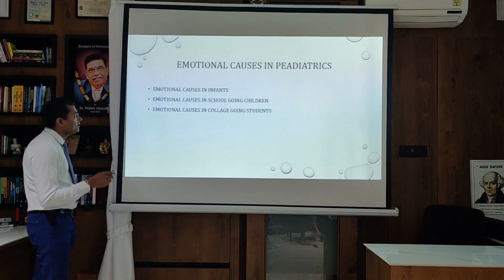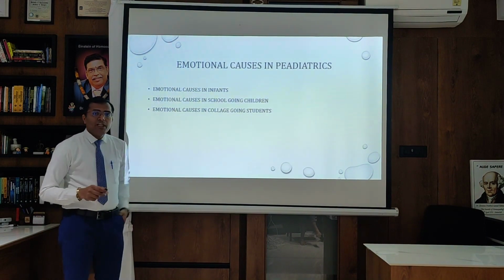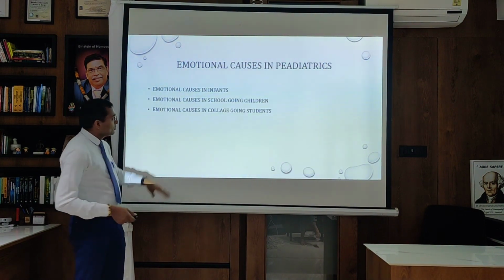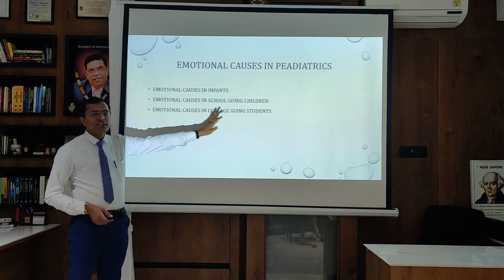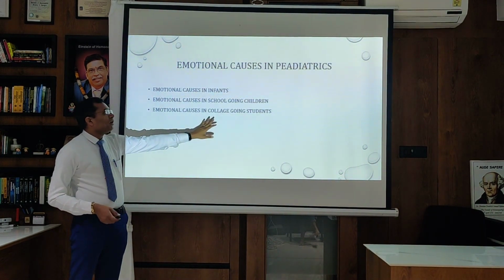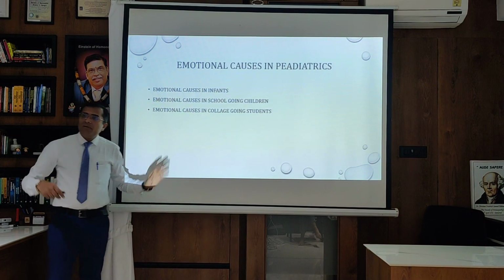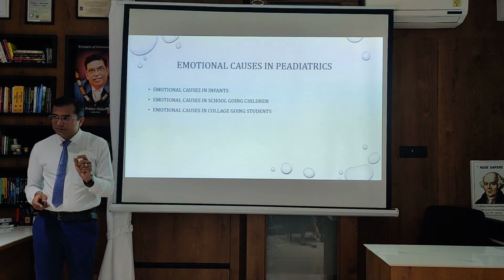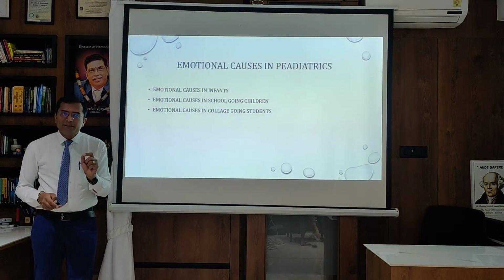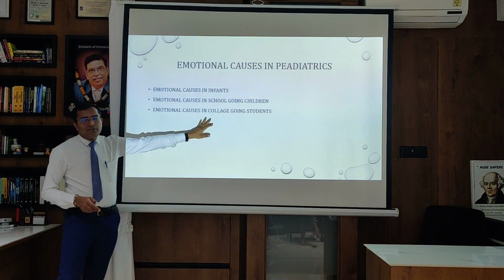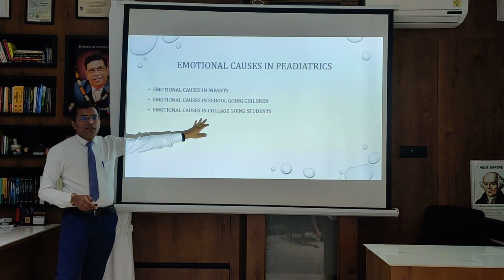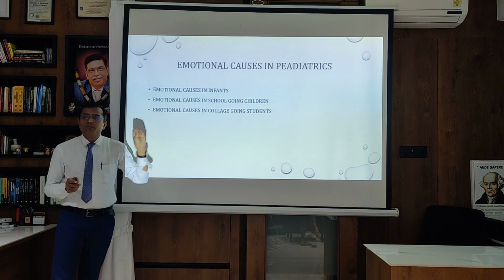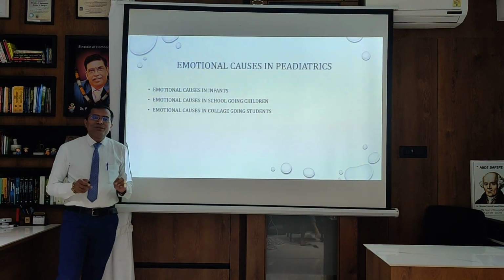Now we need to find out the emotional causes in the pediatric age group. So we need to categorize each and every pediatric age with particular causes. An infant has a different emotional cause, a school-going child has a different emotional cause, and a college-going or adolescent child has different emotions. So according to that we need to probe certain questions. Something is happening, what is happening? Now if a 15-year-old boy or girl came to you with a complaint, and you know the conflict, this is a conflict with some partner. So what question do you need to probe?